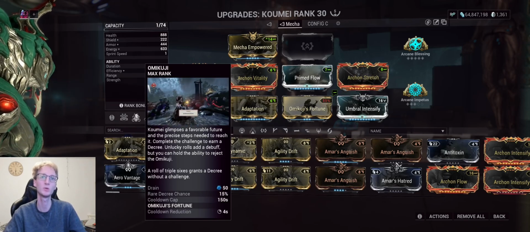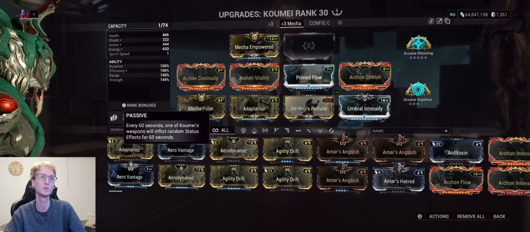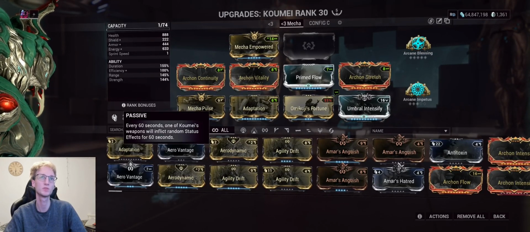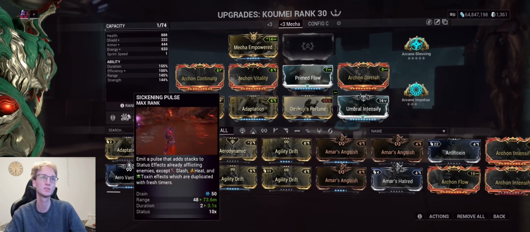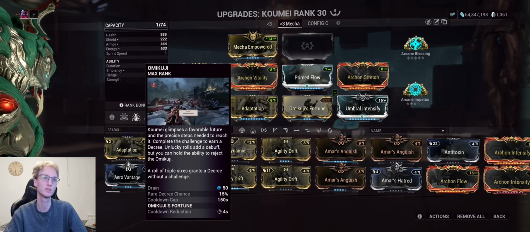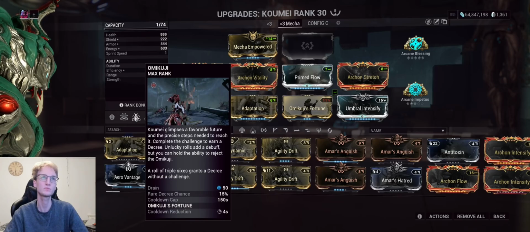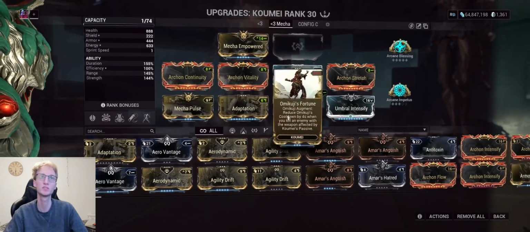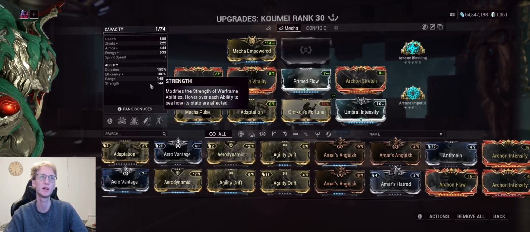But with this Augment, every time you kill an enemy with the suggested weapon, the passive, you see, one of the weapons will affect random status effects for 60 seconds. So then you can use the weapon, and you can get this faster back. Instead of, in the end, it's 150 seconds, which is really bad. So this fixes that. Then you also want decent duration, and decent range, and strength.